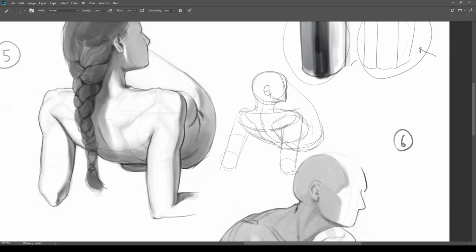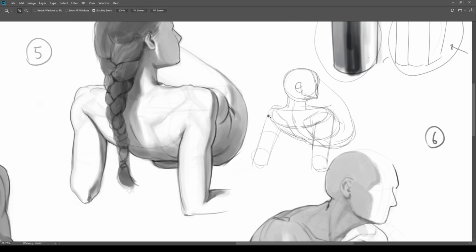And what I mean by that is, as I come in here and render this out, with the arms it's kind of obvious, I think, because we're just wrapping around the sense of the cylinder here. But the back is maybe a little less so, simply because it can get lost in the details here.